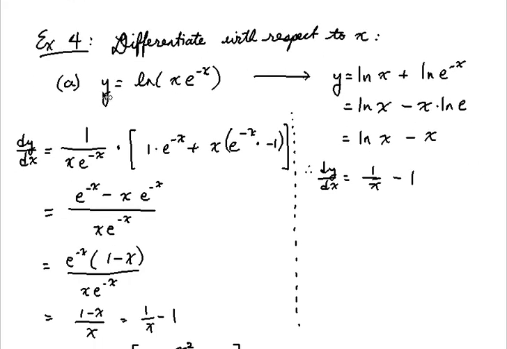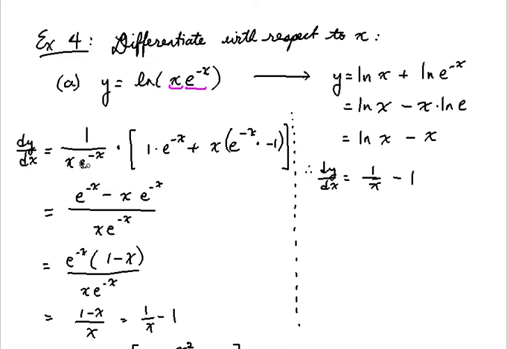Differentiate with respect to x this function. Okay, so if we were to use the same method that we did before in the previous examples, we would still get the right answer, but it would just take a lot longer, and I'll show you why. I have the natural log of this function, but inside this function I have a product. Since I have a product here, when I derive this part, it's going to get pretty long, and that's what happens over here.